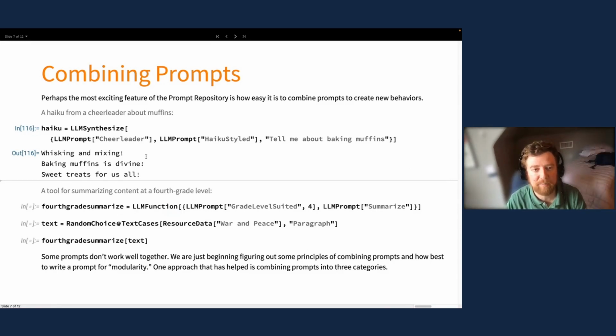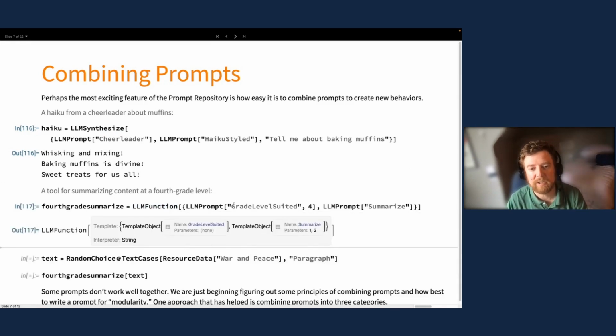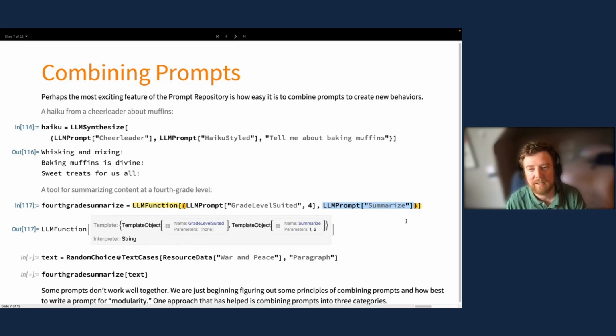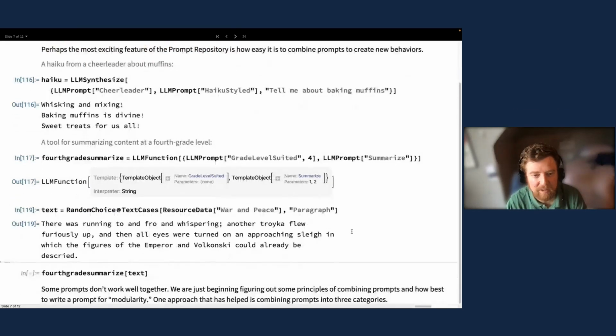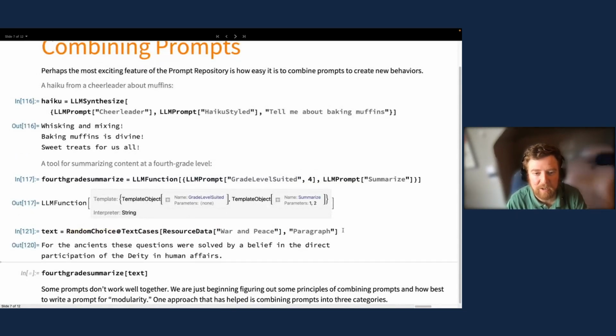Here's another example where instead of LLM synthesize, we're using LLM function. This combines grade level students, so I want the response to be appropriate for a fourth grader, and summarize, so it takes some content and makes it shorter. To get something that's definitely not fourth grade reading level, let's grab a random paragraph from War and Peace. Let's give a couple tries to get something longer.